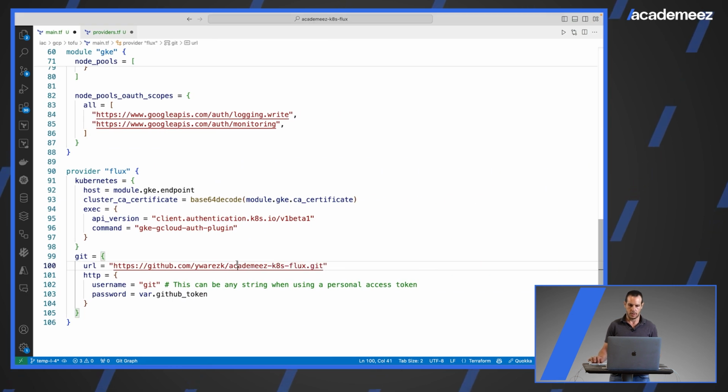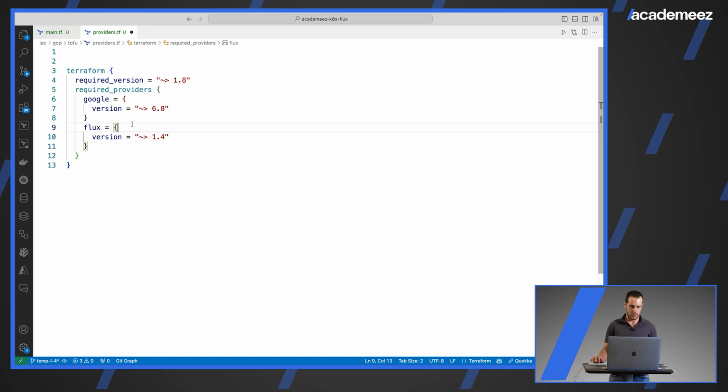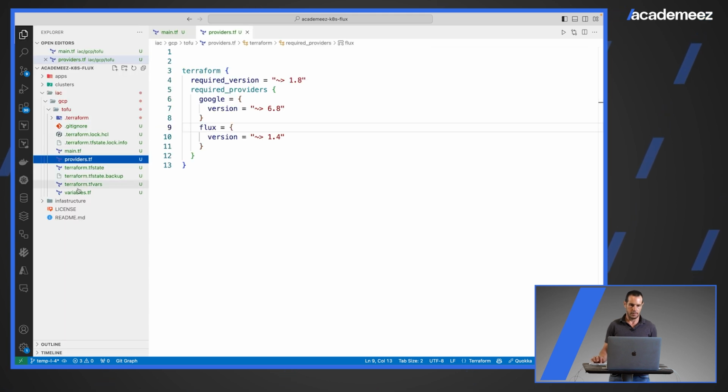So I'm going to use this means of authentication, and for authenticating we need to provide a username, and we need to provide our personal access token. GitHub, let's call it personal access token. And this is the same way that we showed in the first lesson how to obtain a personal access token to your repository. So I'll place this, and I'll also place it in the variables file.